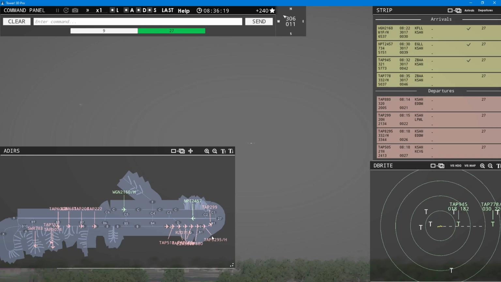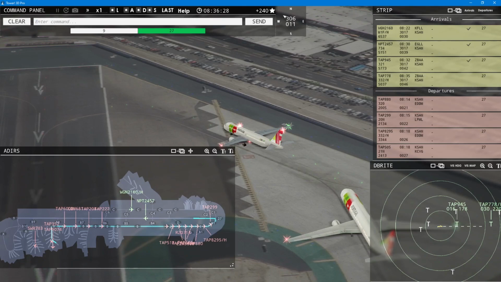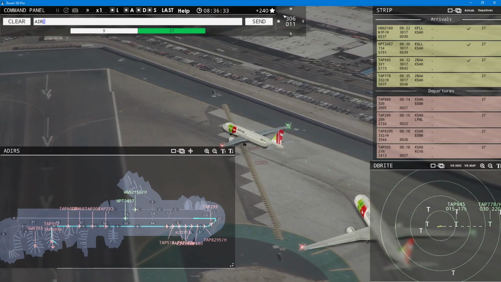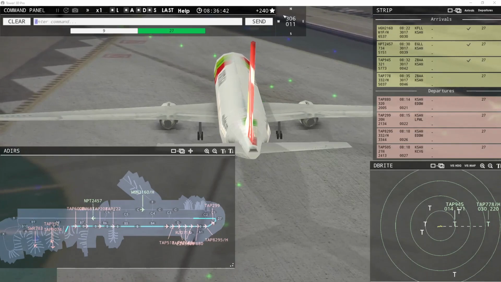So we'll do one departure here. Come on, Air Portugal 299, are you moving or not? You're not moving. Now he is. Do you need some extra attention or what? Air Portugal 82905 heavy. Yeah, we'll get you going in a couple of seconds because we want to do two departures with a heavy right afterwards. So everything is moving, so that's pretty cool.